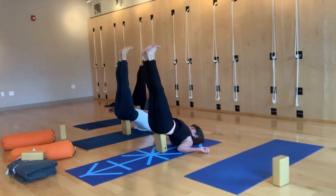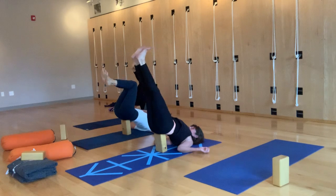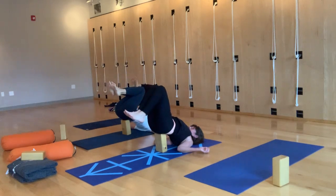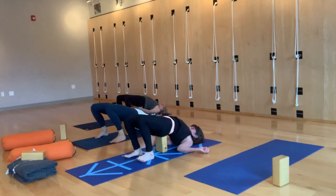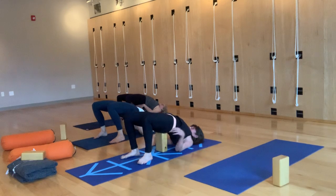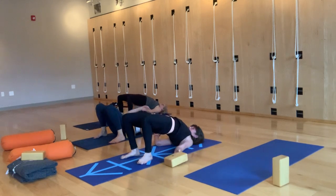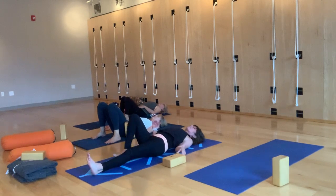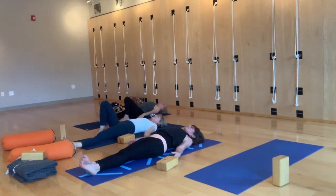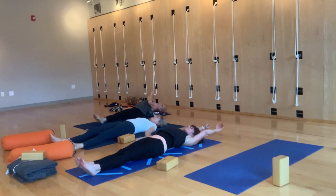And then to come on out, you can bend your legs towards your chest and then come down one leg at a time or both legs at a time. Press your feet down, raise your buttocks up and move the block away to the side. Slide flat for a few moments. Yeah, I'm trying to just adjust. Yeah, the blanket under your head.